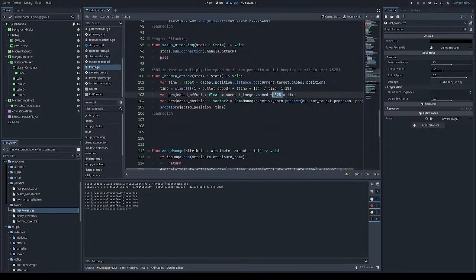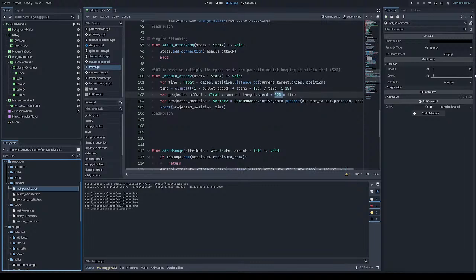Now, inside of the parasite is another magic number. The parasite also has the 0 to 1, but it's multiplying that 0 to 1 for its own speed, this number right here, by 525 inside of it. So it's kind of doing the same thing this 15 is doing, which is allowing it to move 525 times its move speed per frame, which I'm just multiplying now by the time that we already have.